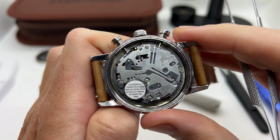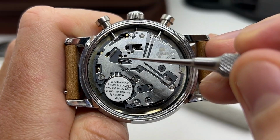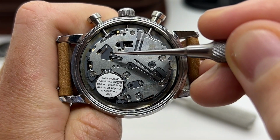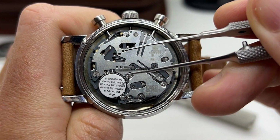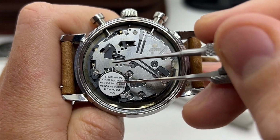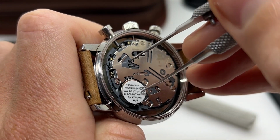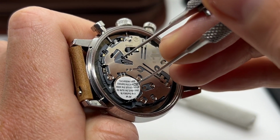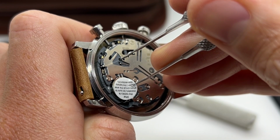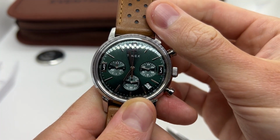So I'm going to turn the watch movement around. As you can see here we have Japan, and here on the left side we have a small AC written and a small arrow that points to the hole where we need to insert one of the tips of our pair of tweezers in order to connect it to the plus of the watch battery. So what you want to do is to insert one tip just like that, and then go a little bit underneath the sticker, connect it to the watch battery plus, hold it for around 3 to 5 seconds, and then the AC is going to be successful.